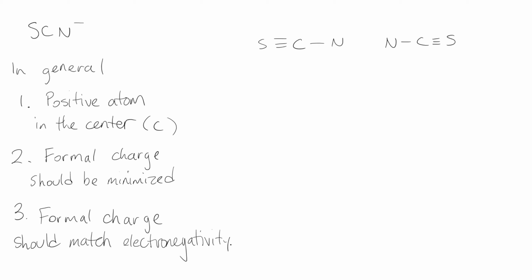Okay. So if we look at these combinations, and I'm going to draw just a few of them. So we can have a triple bond between the sulfur and the nitrogen. We have double bonds between them, or a single bond between the sulfur and carbon, and then a triple bond there. And I'll put the valence electrons where needed.